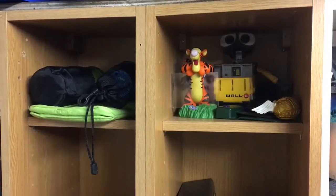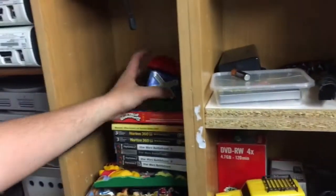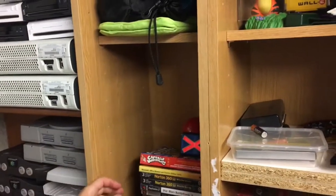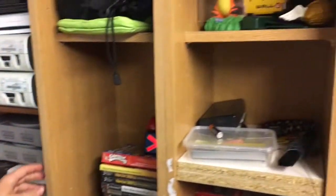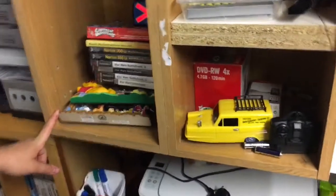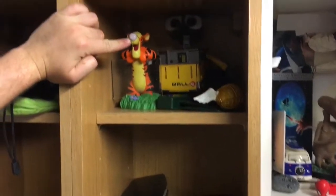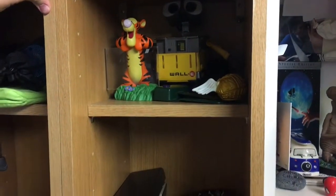And then here we've got just a few random bits. Britain's Got Talent buzzer, which we picked up for 50p. Okay. There we go. Couple of photo frames, Disney ones, and then a few games needing testing. Got a Wally the other day as well, which is working, which is good. Paid £1 for that, I think.